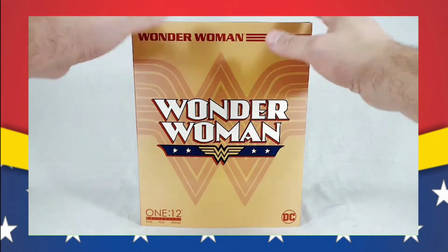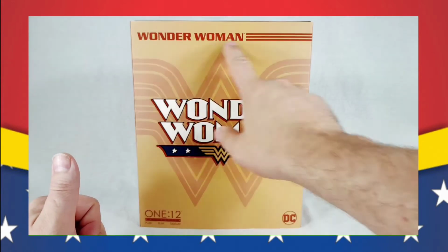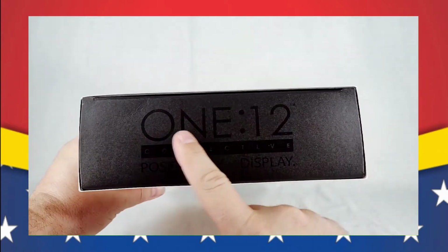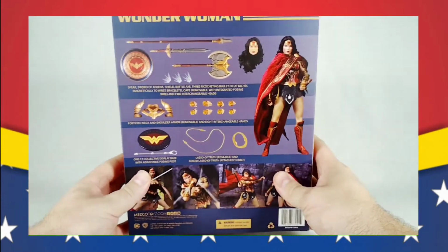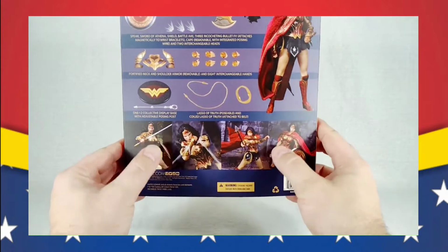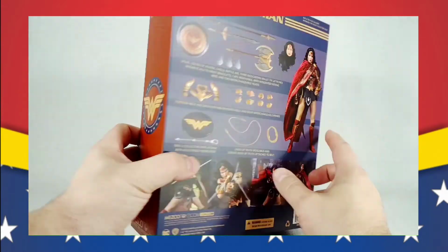Now, what we have here is what is, I'm guessing, their standard Mezco 112 box. Logo on the front, Wonder Woman, the Wonder Woman logo. I really like this look. Up top, we have Mezco 112 all in black. On the back, we have the image of what you get inside, the figure, the different accessories, some really nice cross images of her in pose mode. I can't wait to get this thing open and look at it.